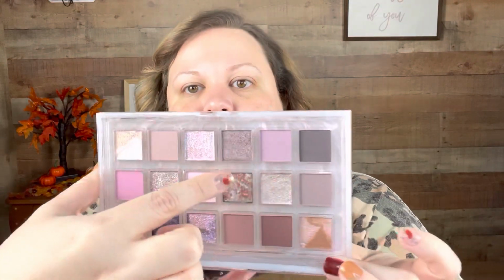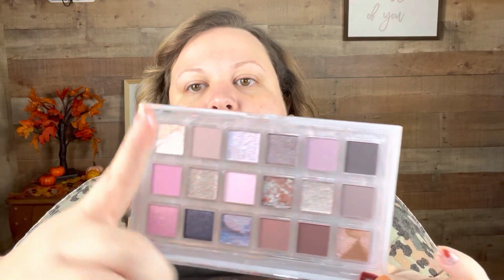I think everybody's wondering about these gel... What are they called? They're called Crushed Stone Pearly Gloss Hybrid. So I am going to just swatch this one. It's called Love Stone from the Rose Quartz. I'll show you what it is in just a second when I finish swirling. So here's what I mean, it's a glossy shade, but here's the one right there, and that's what it looks like.